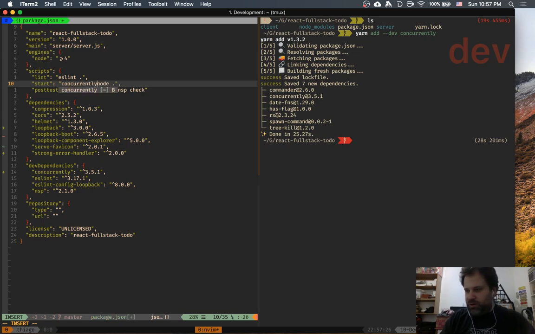So we're going to concurrently run node dot and also cd client and npm start.